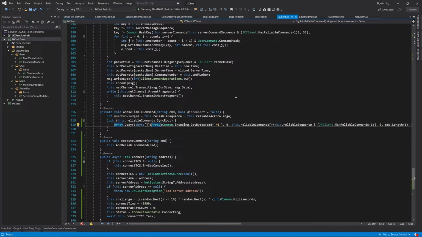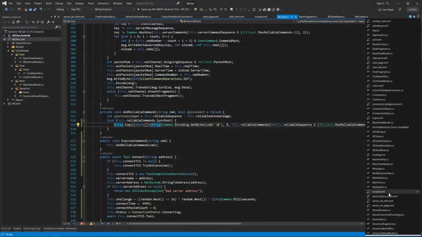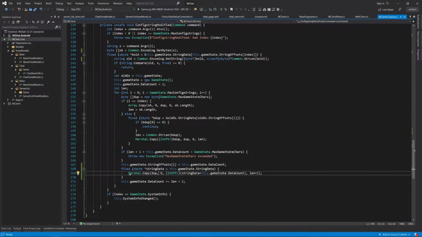Or maybe the issue is the same as it was in here, like this.